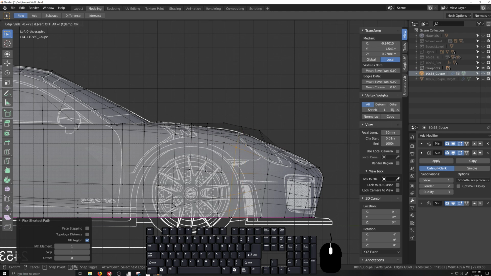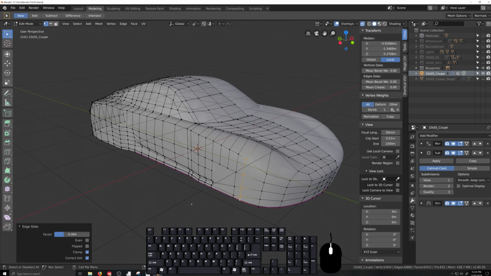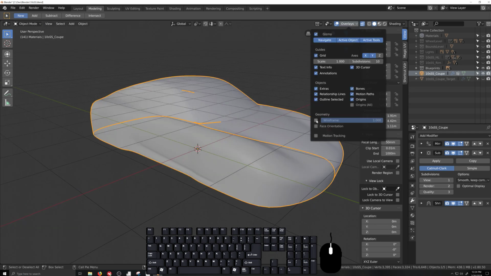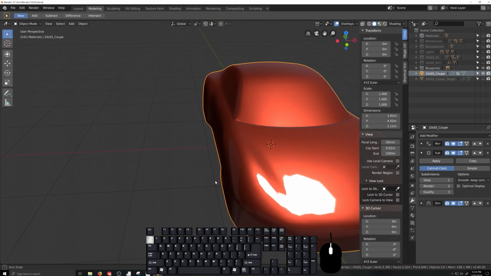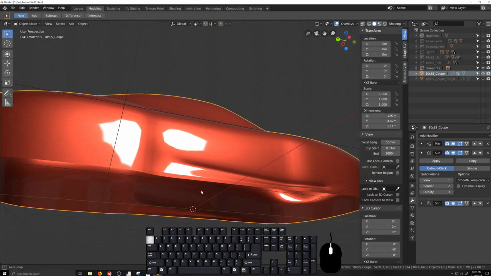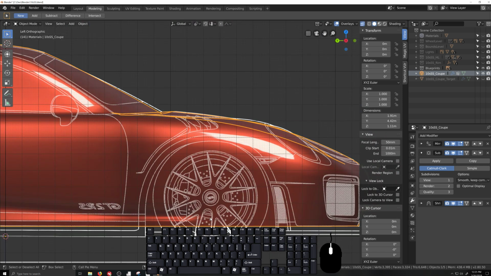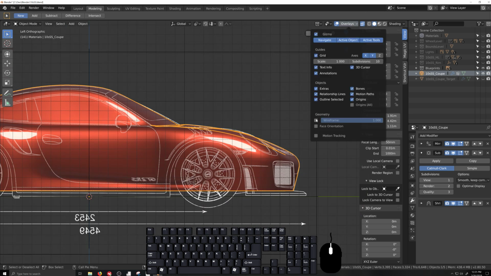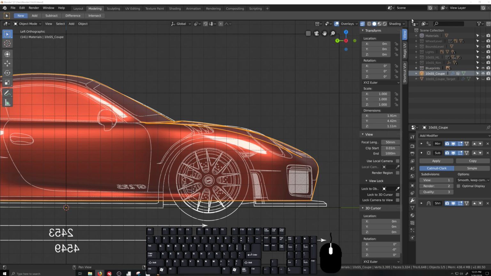Because of the shrink wrap modifier, I have all kinds of freedom to do all kinds of crazy stuff and get away with it. So I can add all those lines and all that, which would normally just totally wreck a mesh and wreck your reflections. But since I'm using the shrink wrap modifier, they're all being stuck to the target mesh, and my reflections don't get screwed up. They stay nice. So that's super helpful for making a game car, because you're pretty limited on your geometry. You can only do so much with your geometry. You can't make it photorealistic, at 250,000 polys. You've got to keep it real.